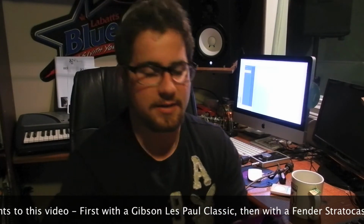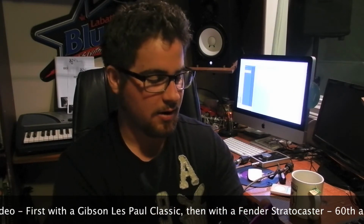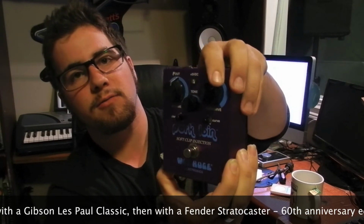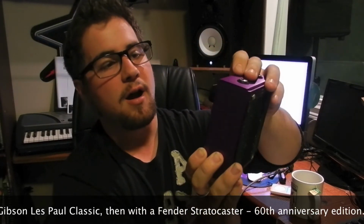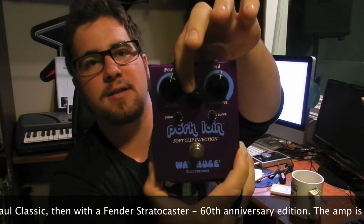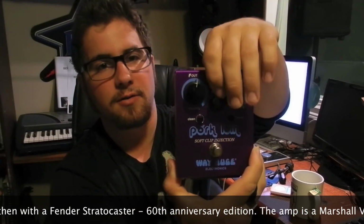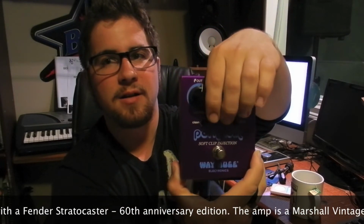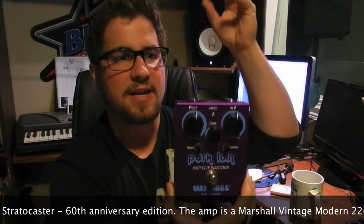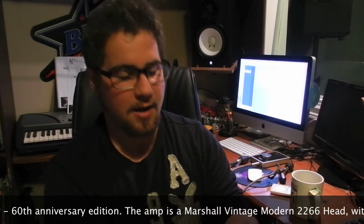So I'm going to show you the controls now. Basically, just like any Tube Screamer or similar pedal, you've got your output, which is your volume, you've got your overdrive, which is just the level of overdrive, you've got your tone knob, and on this one, it's kind of nice because the higher you turn it, the more high-end it actually hacks off your tone. It's nice to enrich your tone without having too much hissy high-end frequencies going on, which happens with something like a Tube Screamer.